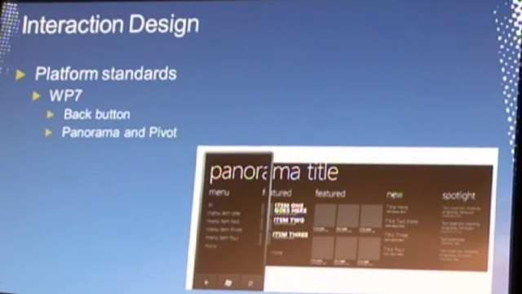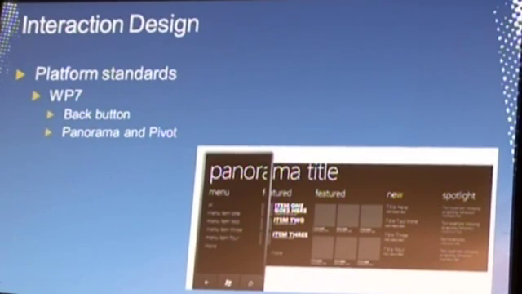Another thing I love about Windows Phone and Android. Android has back buttons as well, right? Yeah, yeah. I don't have an Android phone. People come to rely on that as their get-out-of-jail mechanism, right? And what's interesting is it makes them more confident to explore. It makes them more confident to drill into your application because that back button is always there.